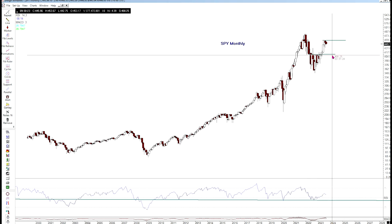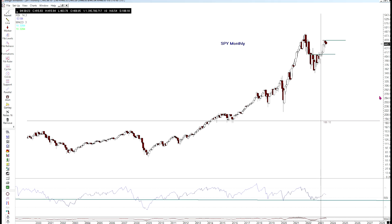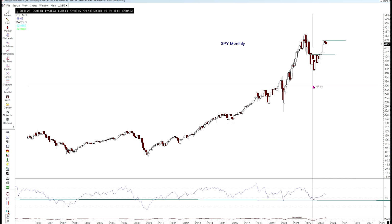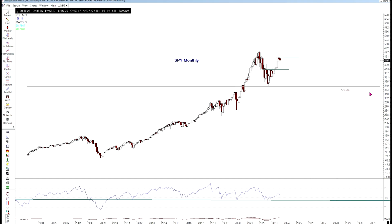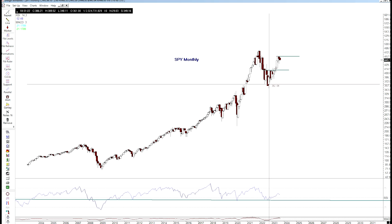This line right here, I think breaking this line with a strong candle to the downside, or a bar, whatever you're watching, is going to be a very negative signal if the RSI also breaks this low with it, because that would be breaking a support level on the RSI and indicating a move further to the downside. Now that's mapping out a stronger move to the downside. So what about if we don't see a stronger move, we just see a little bit more of this correction? Well, then I would like to just be looking at some fib level retracements.